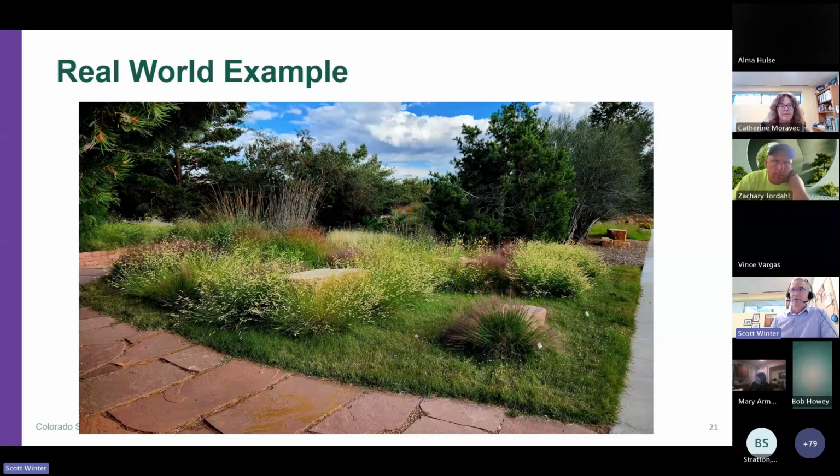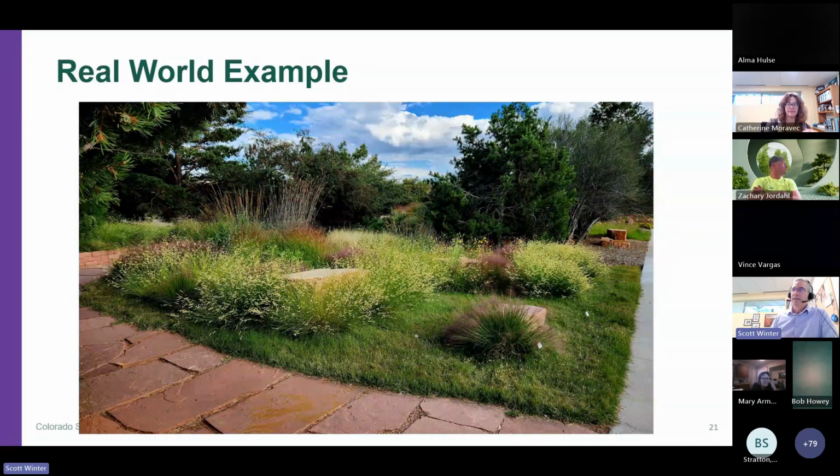This particular photo is about this time of year, and there aren't a lot of things blooming in it, but we're adding perennials to this for more seasonal flowers. And so this is my concept for how many of our landscapes could be altered to incorporate more native plants to cover the ground, to provide that seasonal interest, and really think differently about how we maintain the landscape as well.